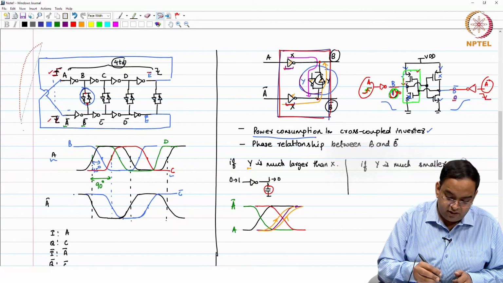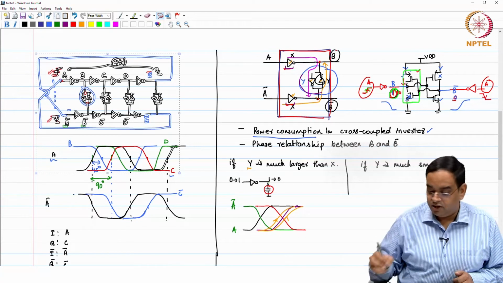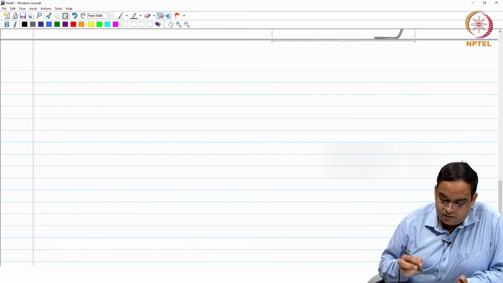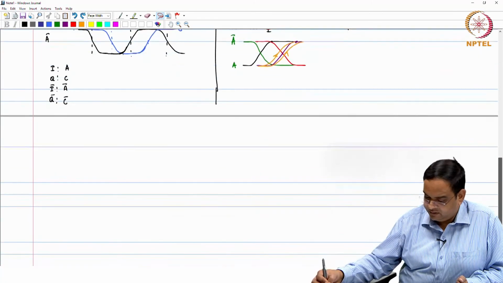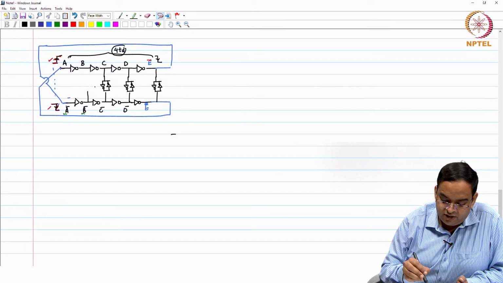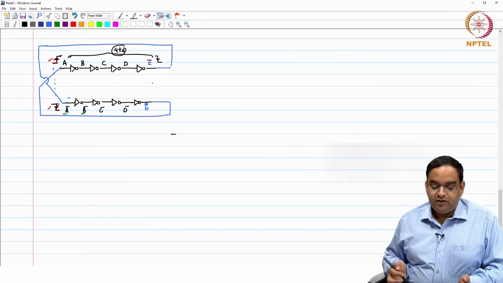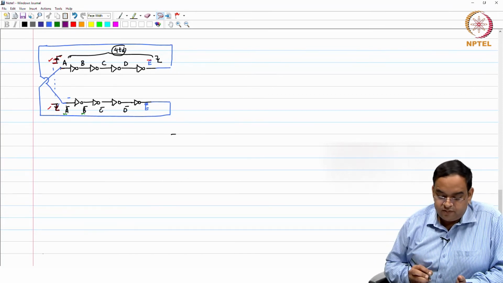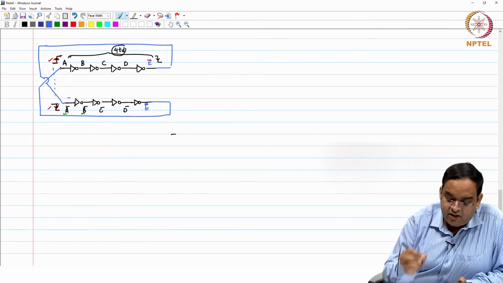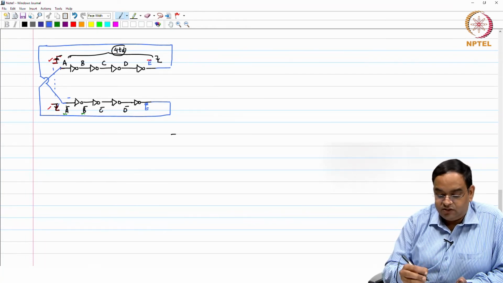Now, coming to the point of what is going to happen, because it has a lot of power consumption. So, what can we do? So, one possible option is here. Okay. So, we do not want cross couple inverter, but we still want the phase relationship. Okay. So, one of the options before us is, see, the cross coupled inverter was having a relationship added between A bar, B bar and so on. Okay. So, it maintained that.